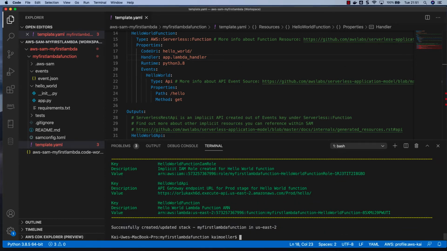That's it. Successfully created or updated stack my first Lambda function in US East 2, our region.